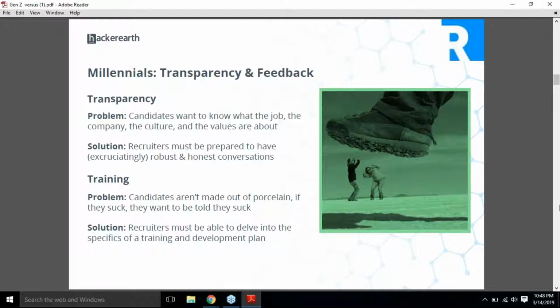You just went through an interview with a group. Now you'll interview with the department manager. Then, if that goes well, you'll interview with the executive over the team. Then you'll interview with the CEO. Again, the more transparency you lay out for them insofar as where they are in the process, the better. The better for them, the better for you. So I would say, you can't kill them with transparency. And they'll signal to you if and when they feel like they've got enough transparency.